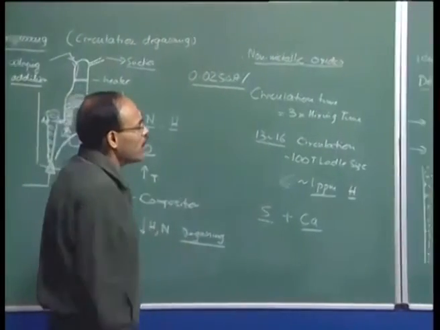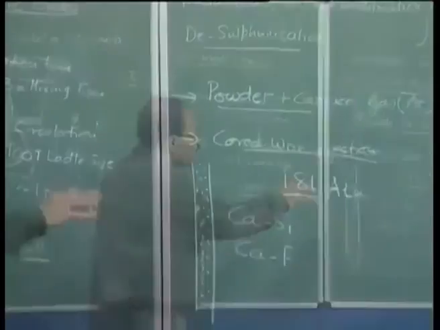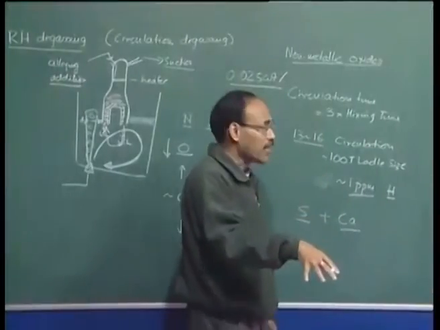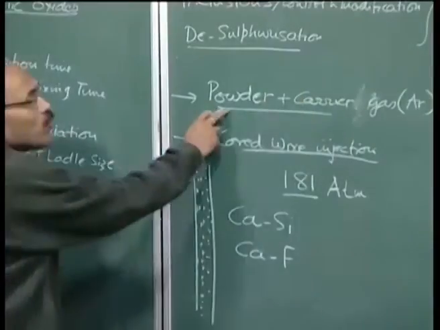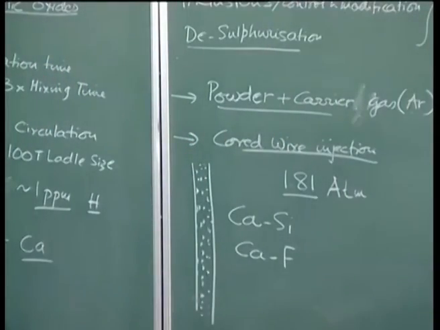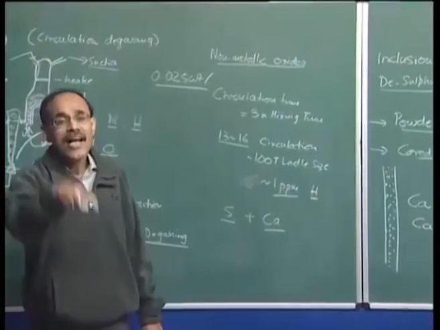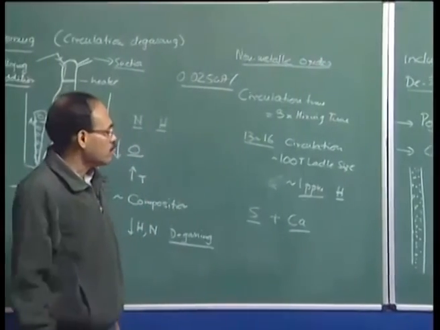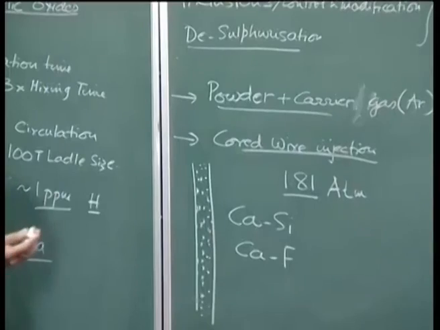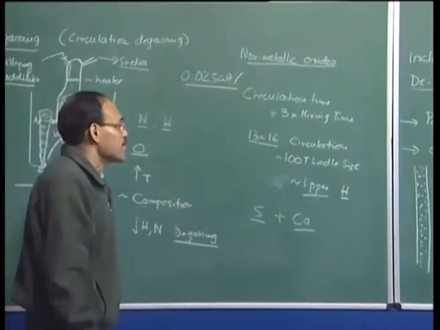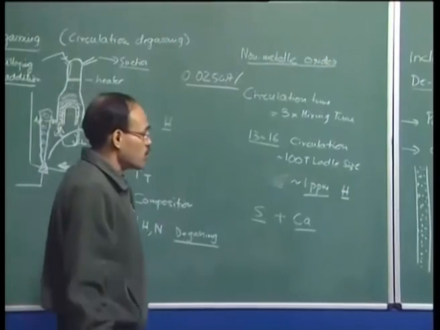How to carry out desulfurization? Coming back to this particular issue, before we start desulfurization, I would say that by injecting calcium into molten metal, either as powder with a carrier gas or in the form of a cored wire, just like the aluminum wire injection which I have demonstrated, we pump calcium into molten steel. Whatever calcium dissolves is going to react with alumina inclusions, and it can aid in formation of complex inclusion compositions, whereby it can control the shape, composition and nature of the inclusion itself.